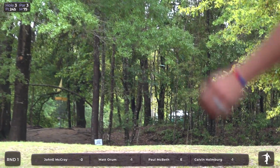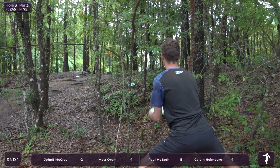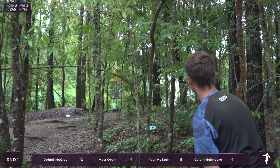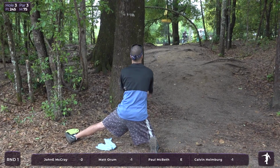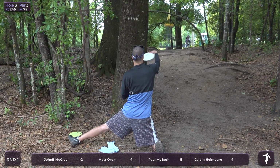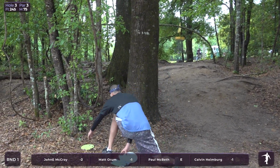Looks like Calvin and Paul both. Paul gets that little bit of a forward kick, but believe it or not, the left side is worse than the right. I was just going to say, we talk about how open it is or how much more available it is. Oh, and a great run by Calvin. So, yeah, if this is the better of the two sides, that really tells you just how tight it is on that left side. Yeah, I actually really enjoy courses like this where the rough is slightly punishing, where you can't just error a shot and still have a wide open look.